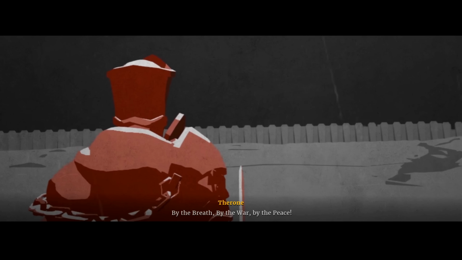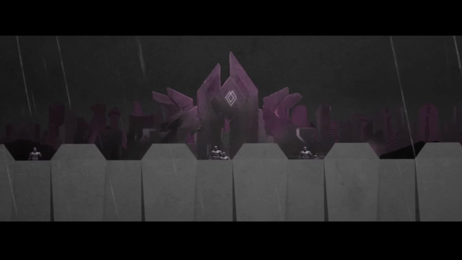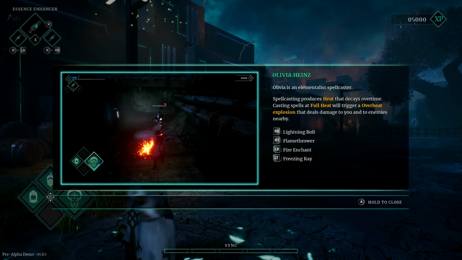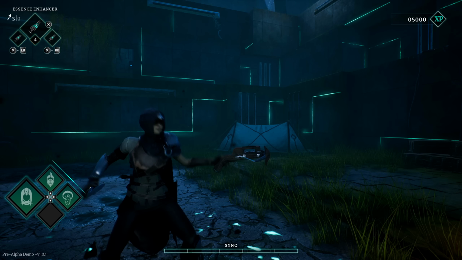That's a nice voice too. Ooh, OST coming. I like it. Looks a little scuffed right now. I don't know if it's placeholder stuff or whatever, but the game looks pretty decent here. What are these? It's got an afro? Olivia Hines. Oh, you changed class like that? That's interesting. And the starter there is Anna Lepus with the crossbow and stuff.